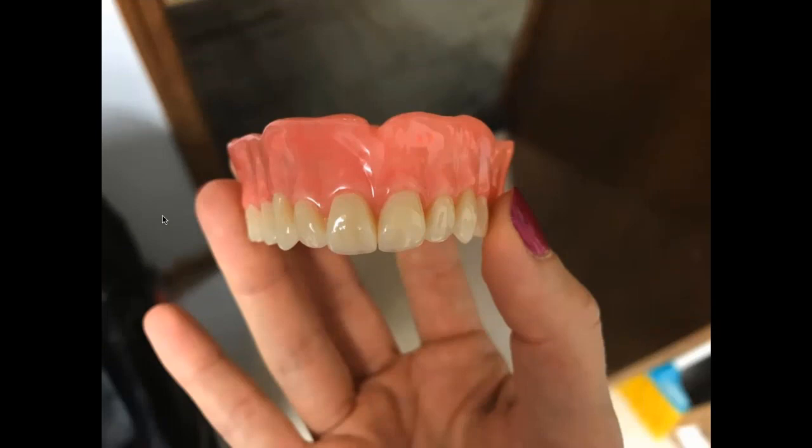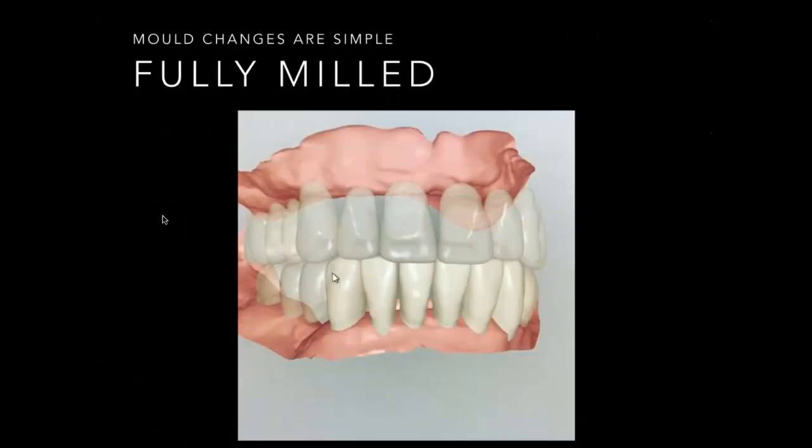This is the ultimate test for a monolithic milled digital denture. It is a cell phone photograph of a denture, and these are actually not manufactured teeth that were bonded to this denture. It's all one unit. This comes back to the palatal surface. If you can see here, the palate of this denture is not smooth and perfect. It is lifted from the patient's palate, as well as, if you can see, there's little tiny tooth marks. And that is from the process called tap milling, where the opposing teeth are actually milled in rather than spending time grinding it in. I think that's really kind of neat.